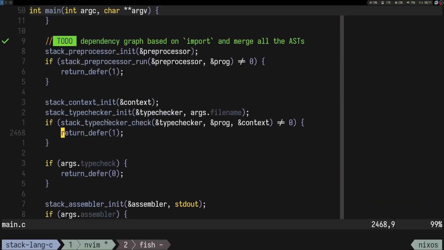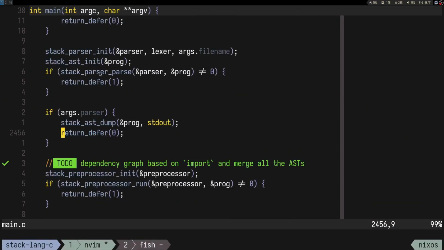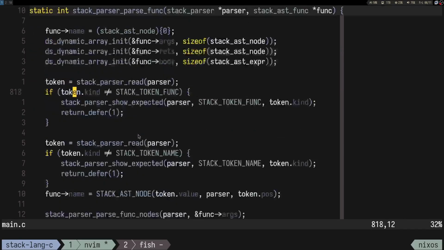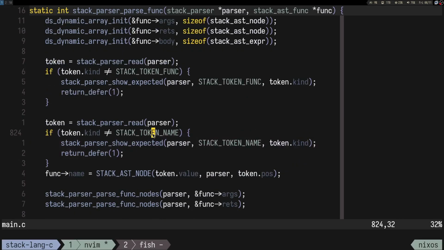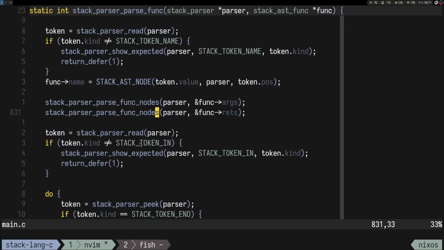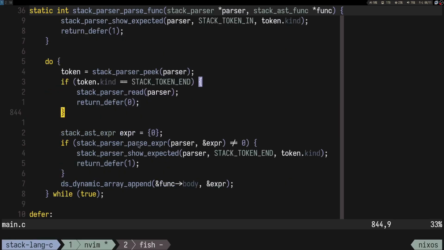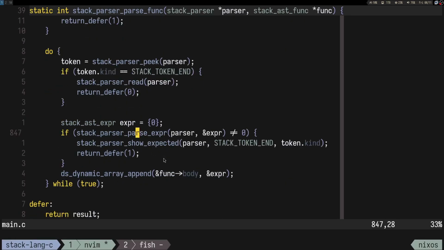So let's check out the parse a bit. When we parse a function, we parse the func name, some nodes, we parse in, then we check if it's end, and then we parse the expression.